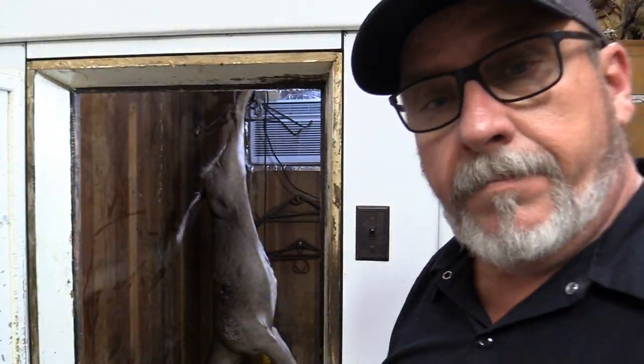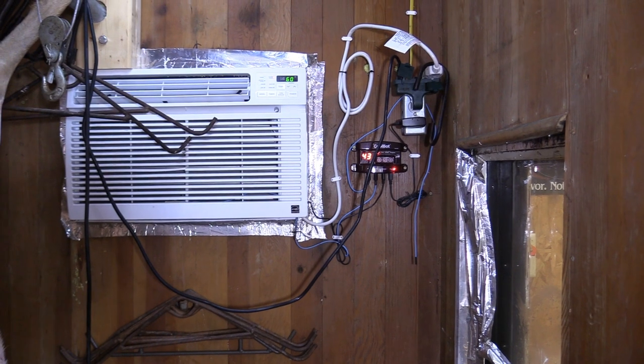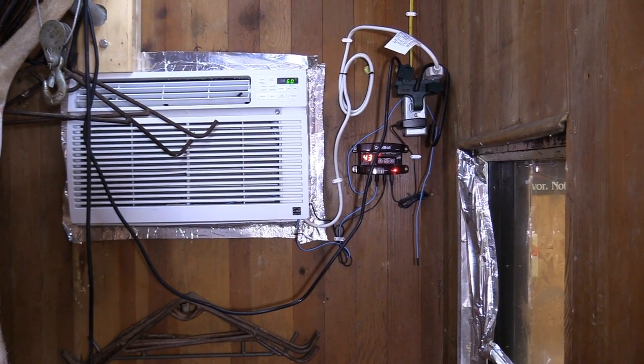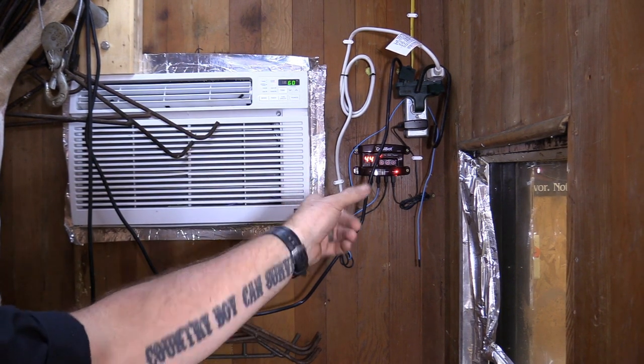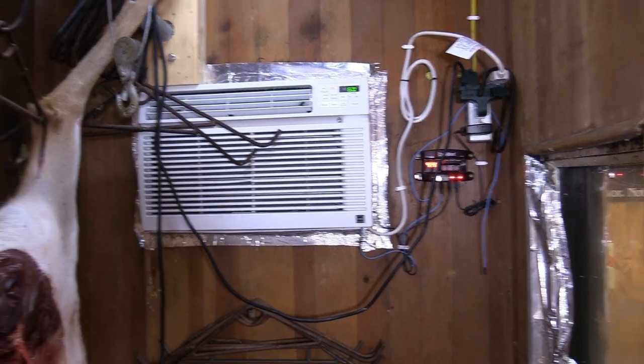There's actually a deer in here too, but I'll show you what we've done in here. So in here in the cooler, as you can see, it's going up now. I got the door open, but it's actually 42 degrees, and the air conditioner thinks it's 60. That Cool Bot, if you ain't seen my video, you need to check that out on the Cool Bot.